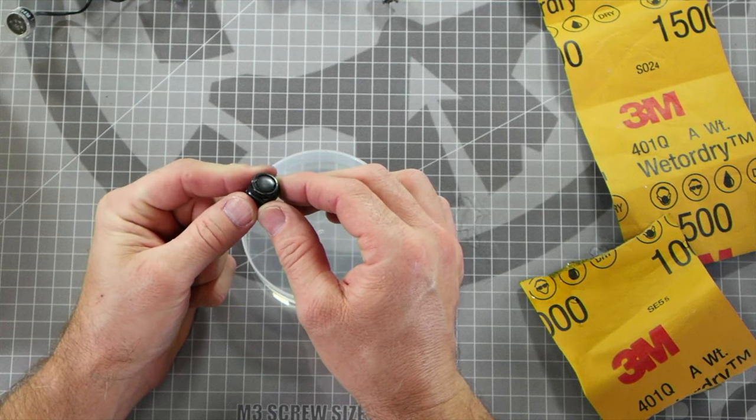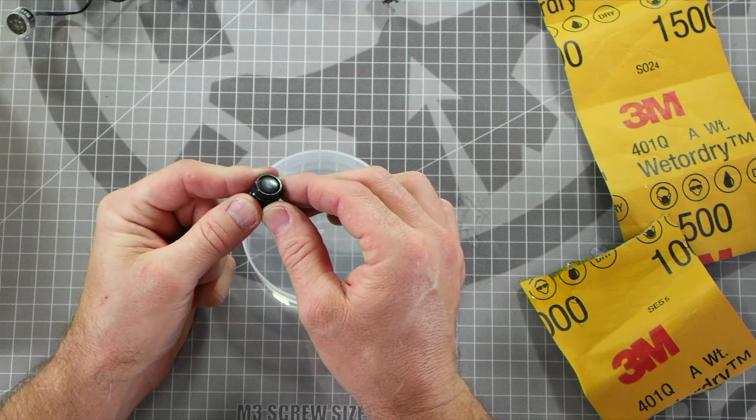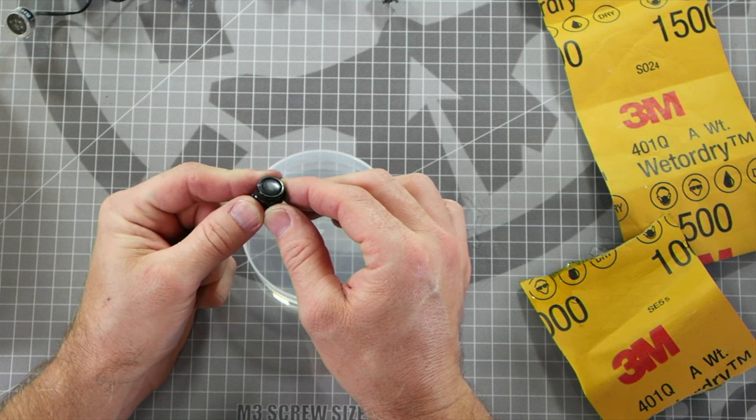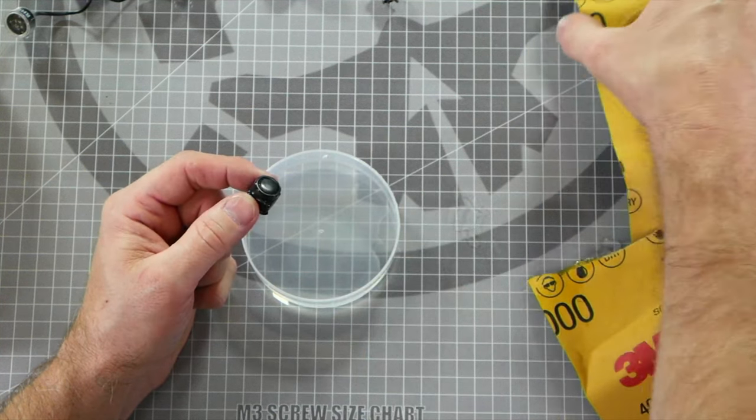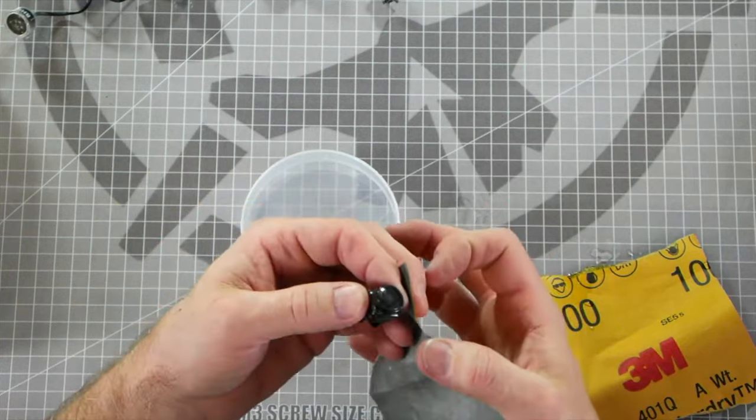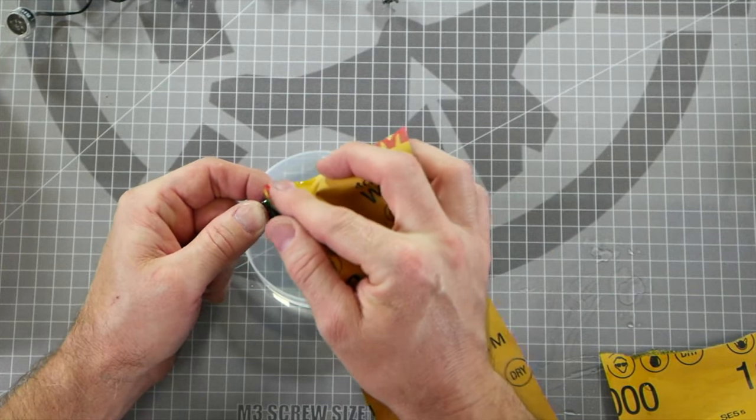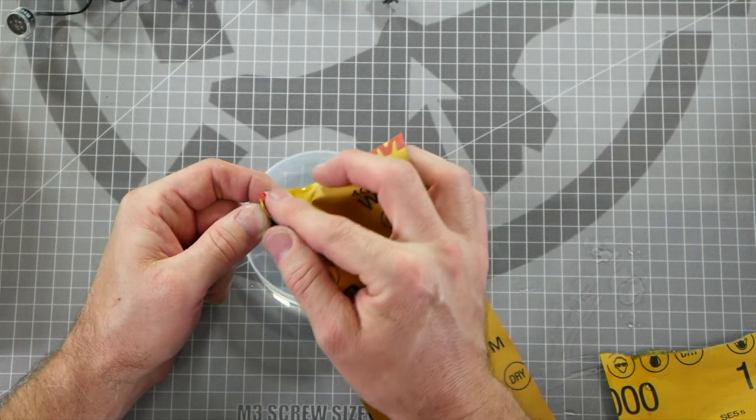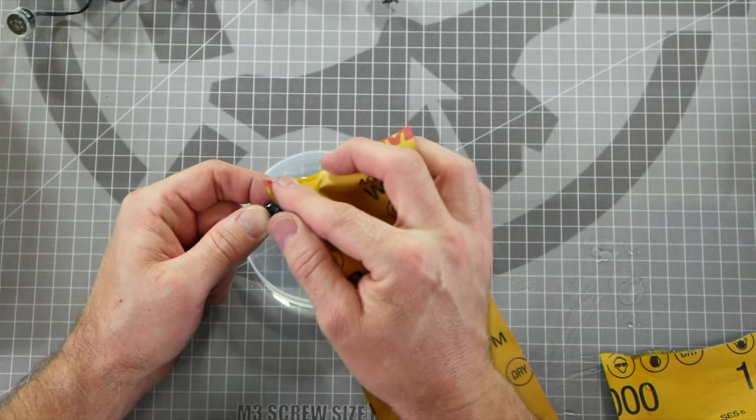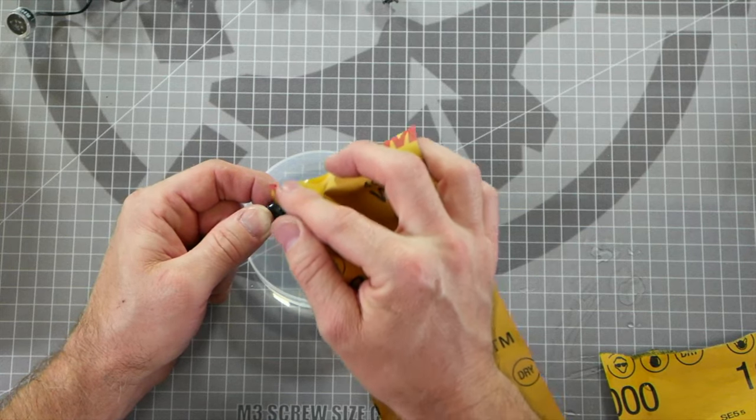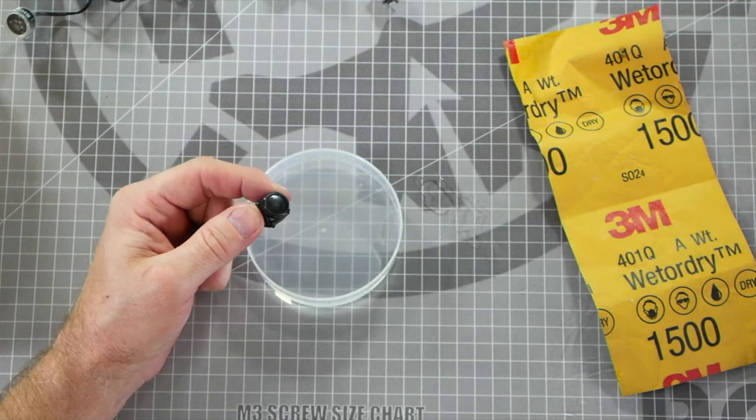Okay, now you can see that the camera lens is very dull but all the scratches have been removed. Now that I feel like all the scratches have been flattened out, I'll take the 1500 grit sandpaper and do the same procedure to remove some of the swirls that were created by the 1000 grit sandpaper. I want to basically remove any kind of swirls before I buff the rest of it out. This also helps to bring back some of the glossy finish as well.